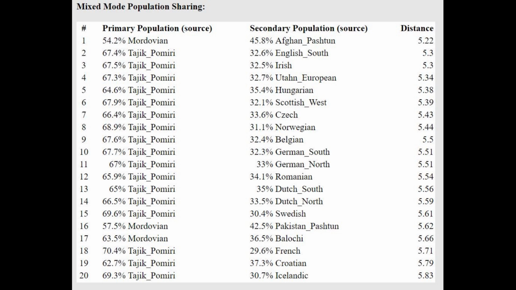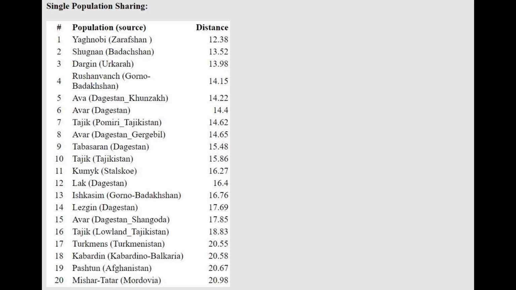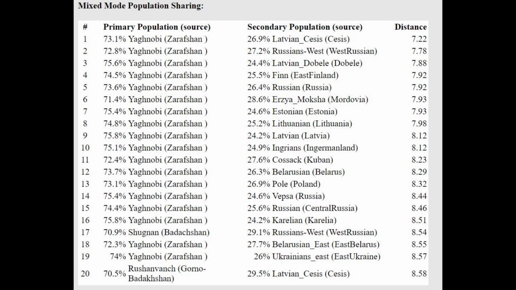He's actually getting modeled as a mixture of Tajik plus English or Tajik plus Irish. Once again, he's scoring English and Irish precisely because of the Anatolian Neolithic component. This is his result with MDLPK16. He's scoring 31% Caucasian, and it seems that pretty much all the pointers point to him having some kind of native Caucasus admixture, some kind of, I don't know, Chechen or whoever lives in that area. He's got some native Caucasus admixture. That's what it seems like to me.